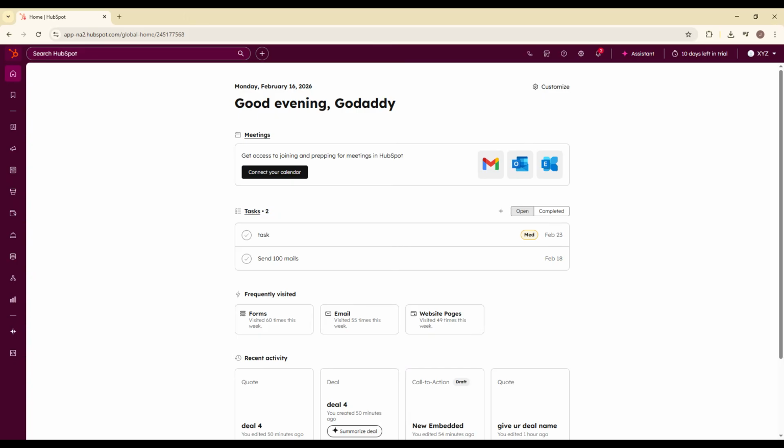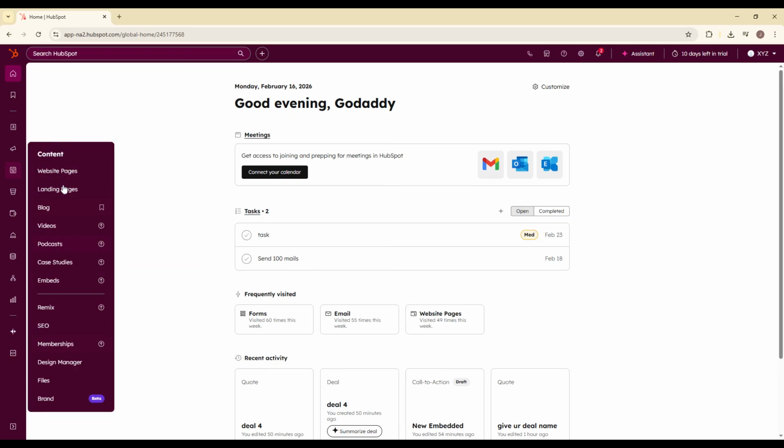All right, let's get started. First, log into your HubSpot account. Once you're inside your dashboard, go to the Home section. This is your main control center, where you can navigate to all your marketing, sales, and content tools. From here, you'll need to decide which asset you want to comment on. HubSpot allows you to leave comments on various assets, including blog posts, landing pages, website pages, and emails.